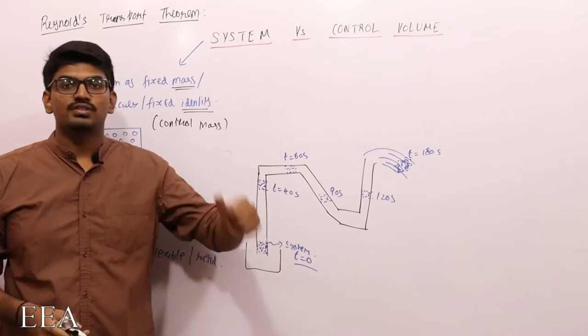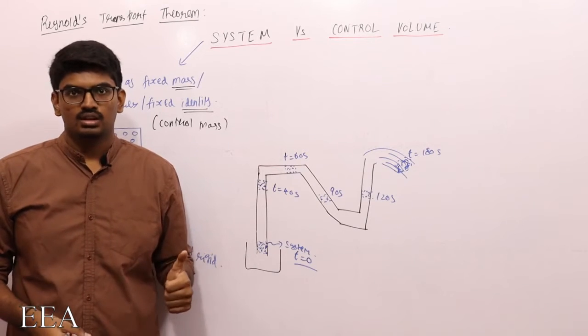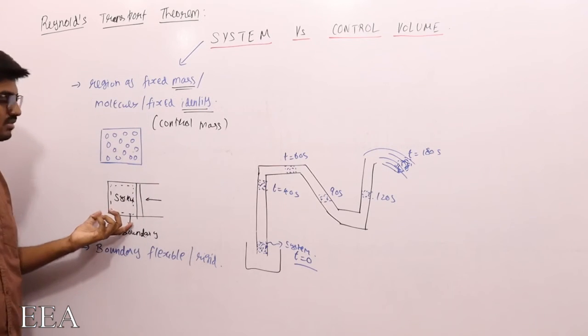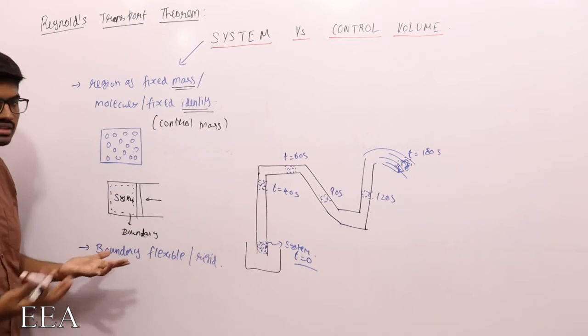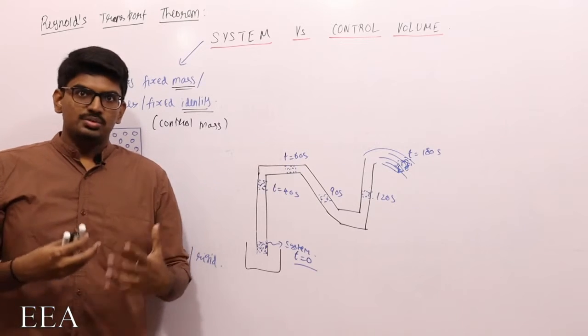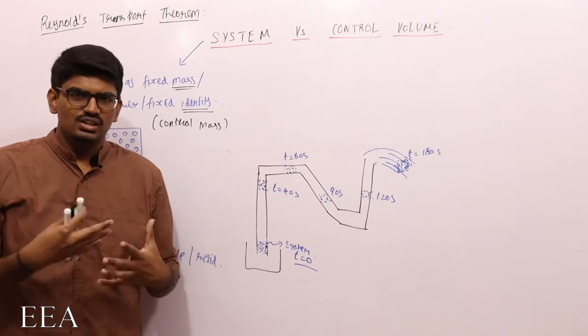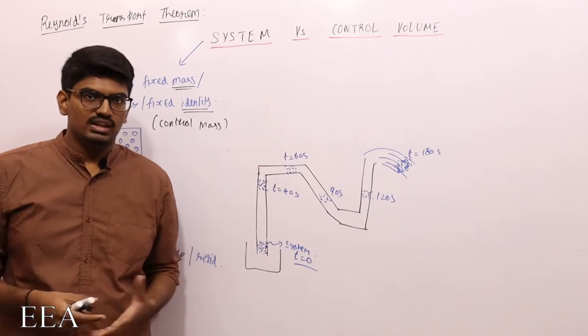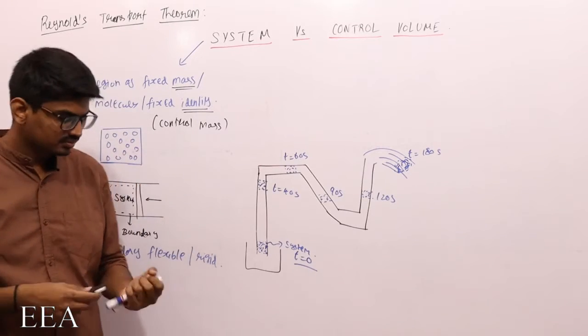It's not convenient if it comes to fluid flow problems. Yes, it will be convenient in this case, of course. A piston cylinder arrangement, yes, it's very good, well and good. But these types of flow problems, it is not convenient. So what will you actually do in the case of a water heater in your bathroom? How will you analyze it? Very simple.